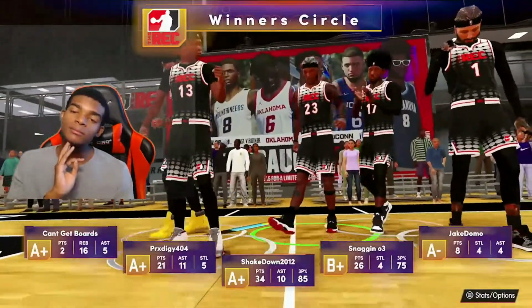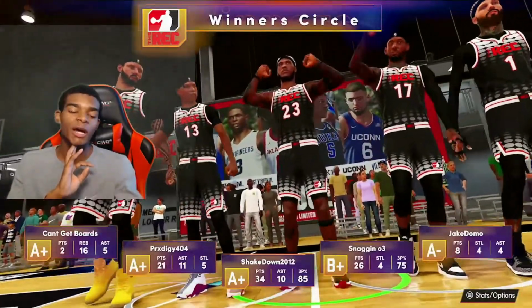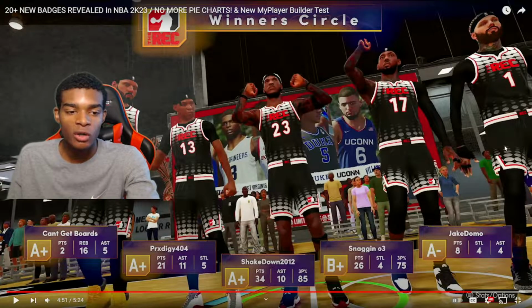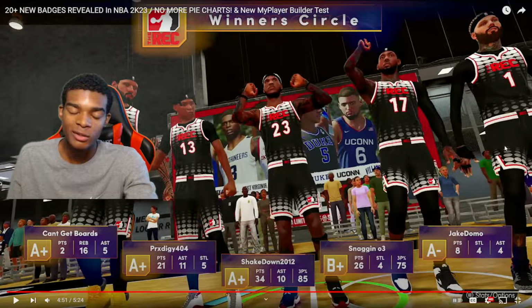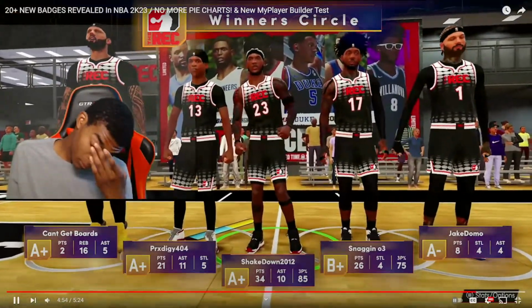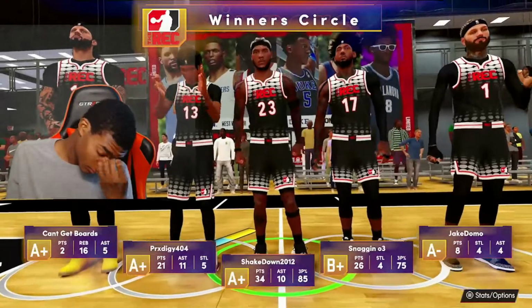There's also been some improvements to AI gameplay. Come on, they say this every year, bro. They say this every year. The AI is dumb. They won't get rebounds. They won't hold defense. They won't pick up. AIs are stupid. They will be more aggressive with their dribbling. No, they won't. Executing the pick and roll and smarter on defense.